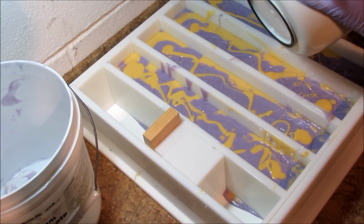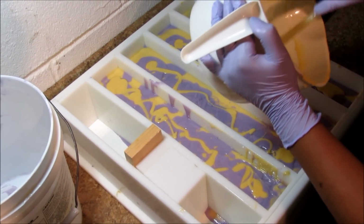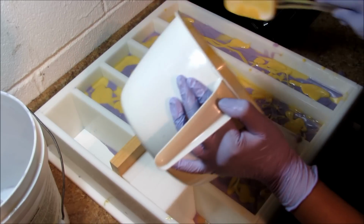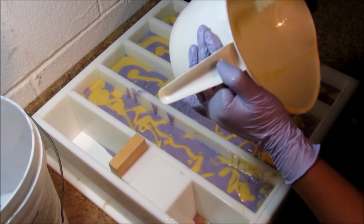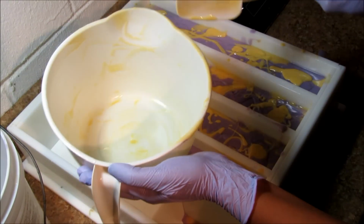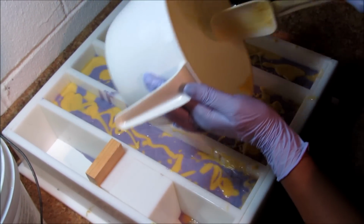Okay, and I'm going to do a spoon swirl, because it is my personal experience that when I try to use the chopstick in my narrow mold, I get that butterfly effect, which is really cool, you know, but not what I'm going for. I don't know how many of you saw my Breakfast at Tiffany's last year, but I was cutting the bars and a lot of the swirls were sort of on one side of each bar. And when you put them together, it looked like a butterfly, which is really cute, but not what I'm going for here. So for me, the easiest way when I'm using this particular mold to get an even swirl is to go ahead and just do a spoon swirl. So that's what I'll be doing today.